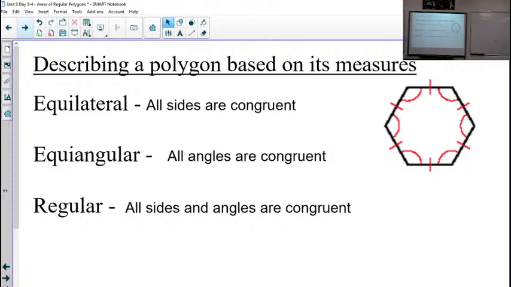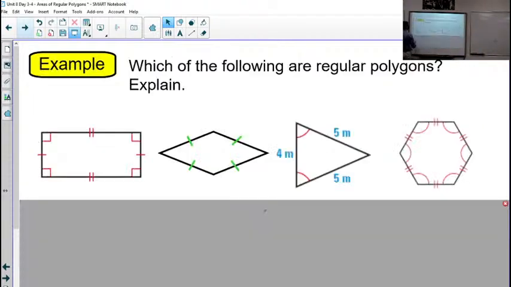So right underneath that in your notes, you have some polygons there in front of you. Take a look at those 4. One of them is a regular polygon. Circle which one it is. So to clarify, you're looking at these 4. One of those is a regular polygon. Circle which one it is.